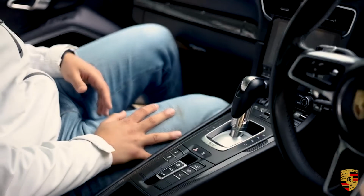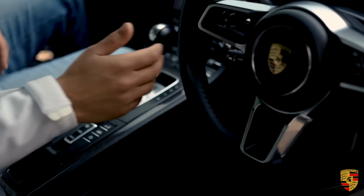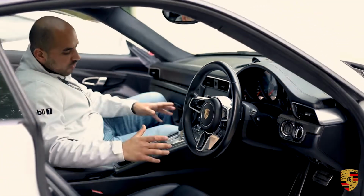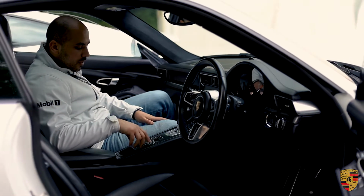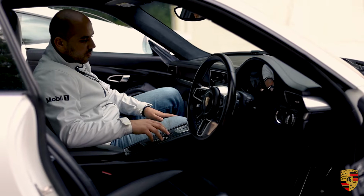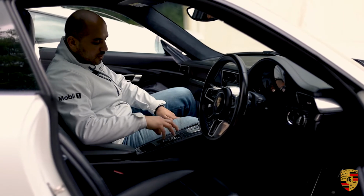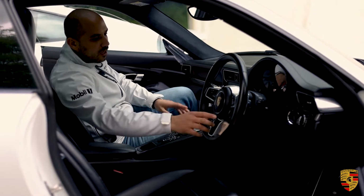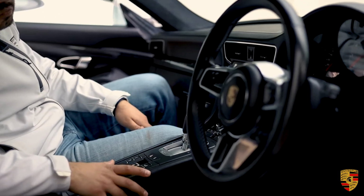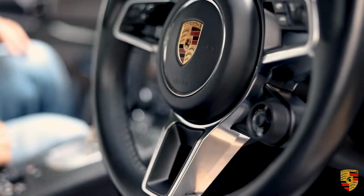You can call the interior slightly outdated, starting from the steering wheel here. But the rest of the interior is all very familiar, very similar, such as having the sports exhaust button, the pattern buttons, the traction control, or the spoiler buttons. Other than that, the Chrono Sport Plus or Sport package buttons have been moved from here to this little dial up here. So a very little difference, but overall, it's still some degree or some variety of a change.